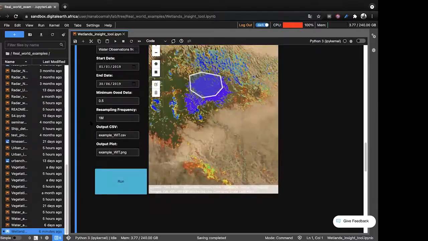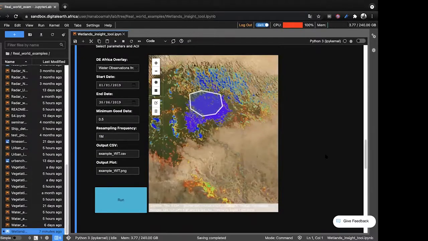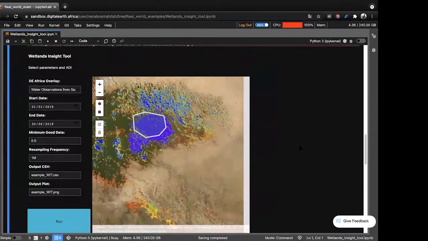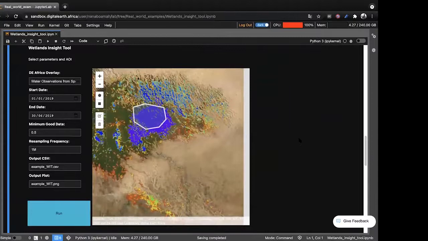But whilst it's taking some time, you can also look at the DAX area to see how the processes are running. This is a new toolkit that has been developed, and we will be happy for all of us here who are interested in wetland areas, or if you know any wetland area, go and pick it, use this to draw the polygon or select the area around it and generate the results.